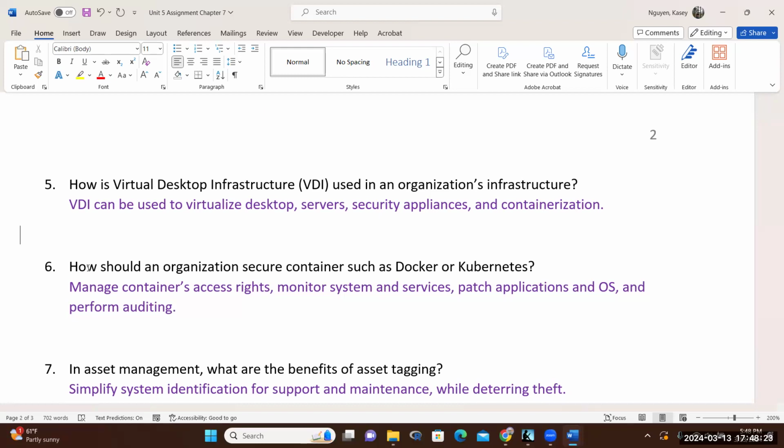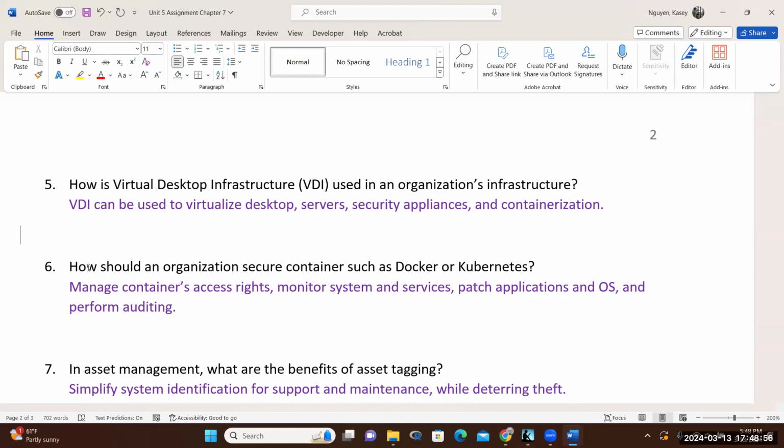So sometimes a developer can use a container to build out certain types of plugins for a certain application, or build out an application. And through the application, if it is web-based, it's going to have services. All applications require a certain type of service. So that means that we need to make sure that we monitor and we patch the application.